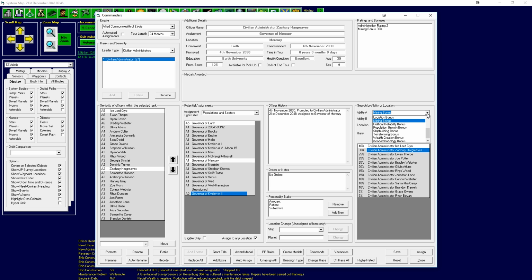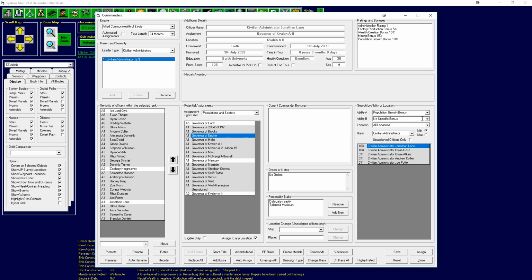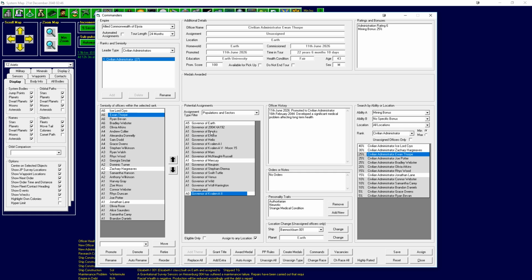Kvalan, I'm looking for a population growth bonus, followed by hopefully a mining bonus. That'll do. And then we're looking at Enk, which is corundium. So we'll go back to our mining bonus again. 25%. Enk, assign. And then I believe it's McNaught, Russell, and Swift Tuttle.